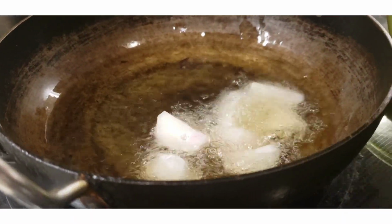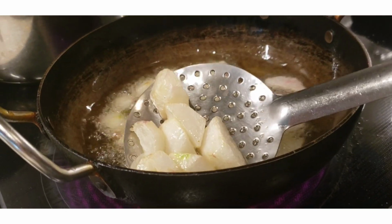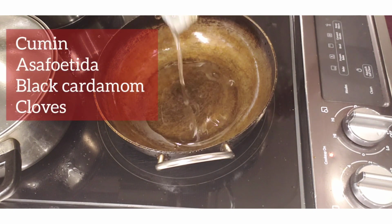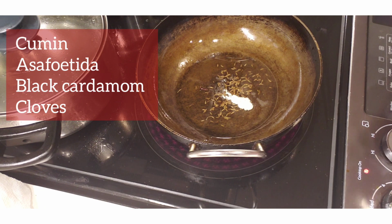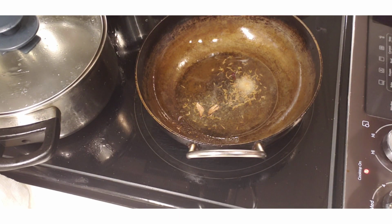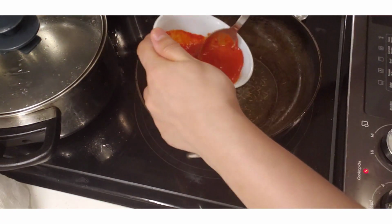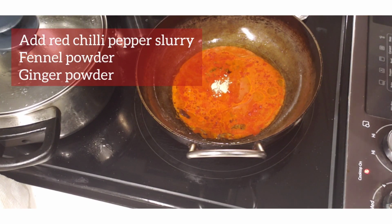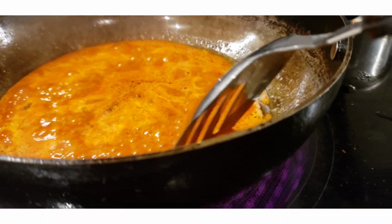I sliced the radishes and I fried them until they are a little brown or crisp. To a kadhai, I'm going to put some oil, some jeera or cumin seeds, some hing, black cardamom, some cloves, and I've again prepared the red chili pepper powder slurry with water. I'm going to add it to the oil. I'm going to add some salt, some ginger powder, and some fennel powder.